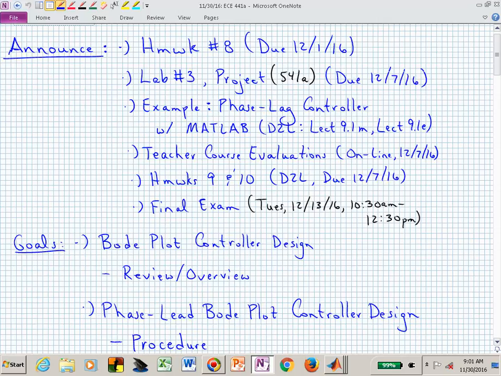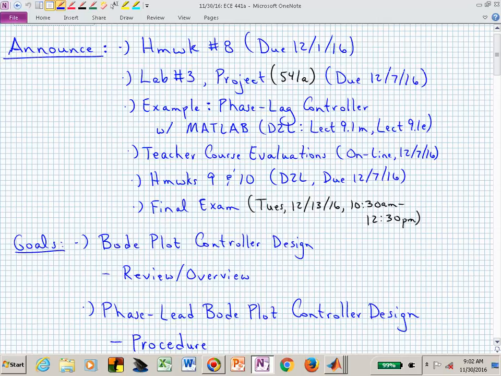What I'm planning is to finish up Bode plot controller designs today, and that will be the phase lead controller. Obviously, I may have to give you some additional material there, and then we'll start with state space design techniques, which is really sort of what you were doing in lab number 2. You were measuring the state variables, scaling those up, feeding those back into the system to locate your closed loop poles almost arbitrarily if your system was controllable. And that's where we are headed in Chapter 11, which is state space design.